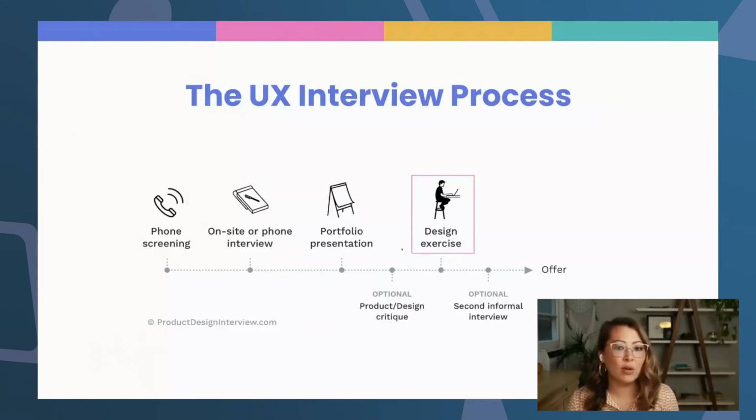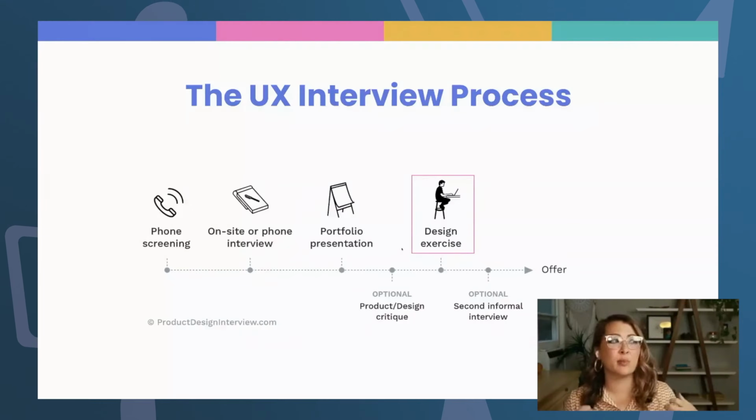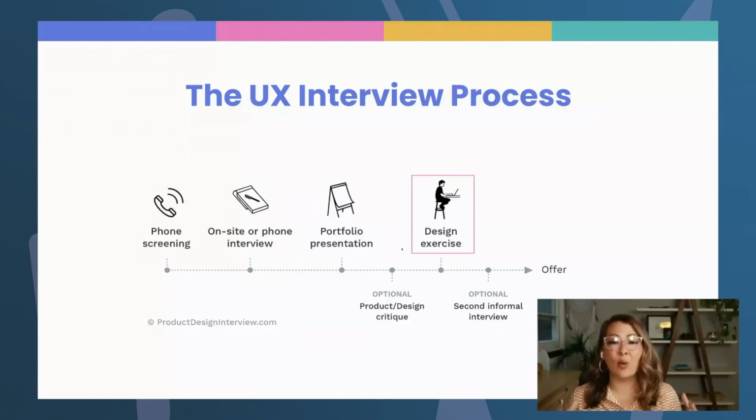This is typical of what a UX interview process looks like. First, you might have a phone screening with a recruiter or someone from HR. Then you might have an on-site or a phone interview, where they might ask you some questions about yourself, your background, your experience working with engineers, etc. And then you'll have the portfolio presentation.